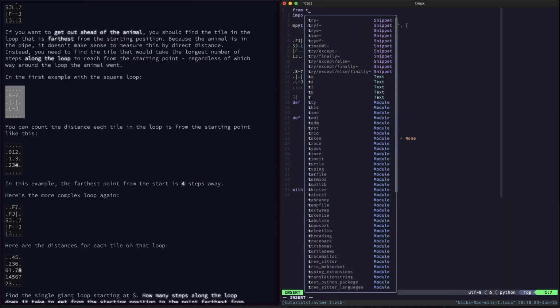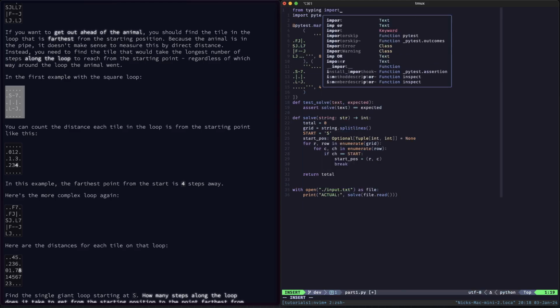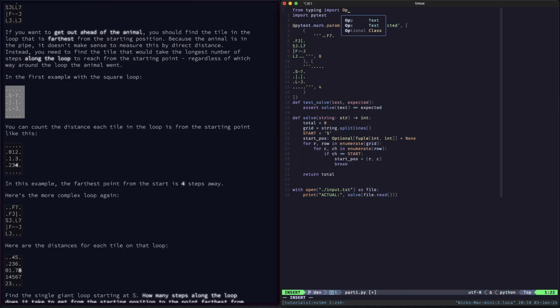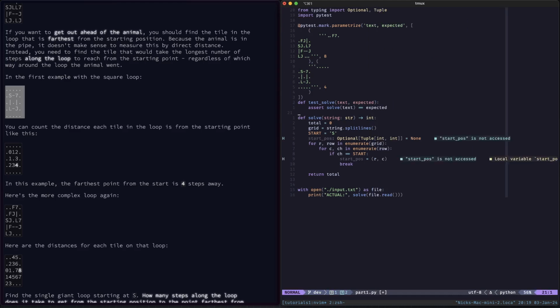So from typing import Optional and Tuple. Cool, because otherwise we would get a lovely little linting error.